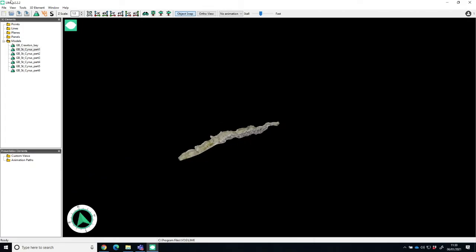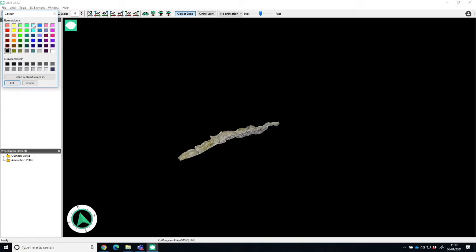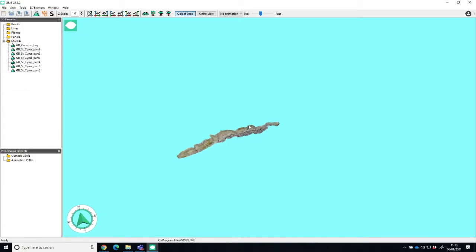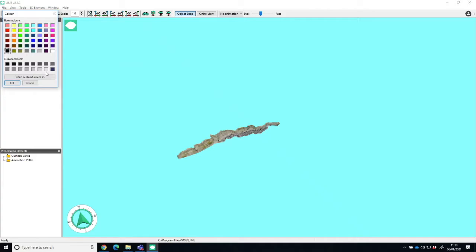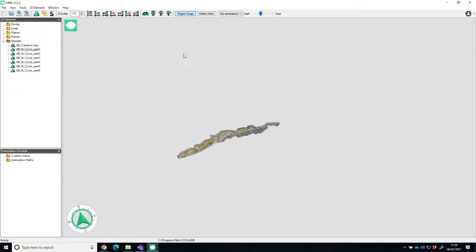So you can also go Window. This is a personal preference. Set, if you go set background color, I don't like the black. I actually use a sky blue because it makes it look a bit more like sky. Yeah, you can set whatever color you want there. That looks a bit harsh maybe at the moment. Just set it to a nice neutral gray.